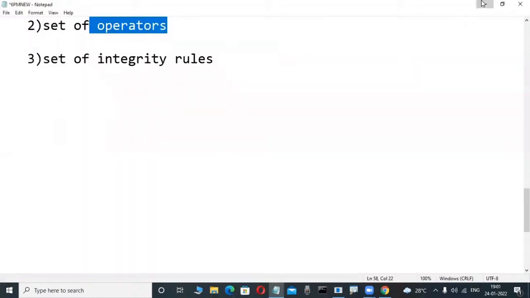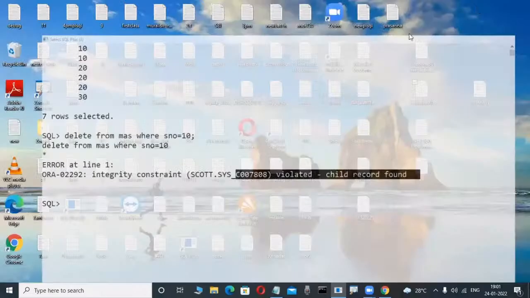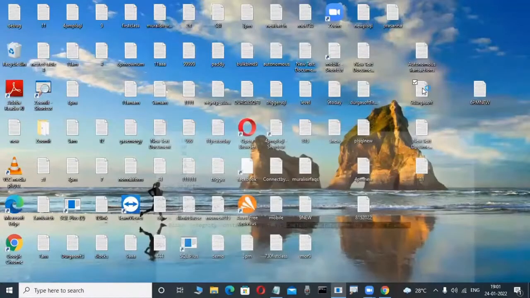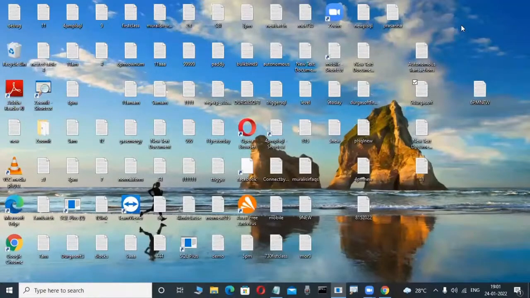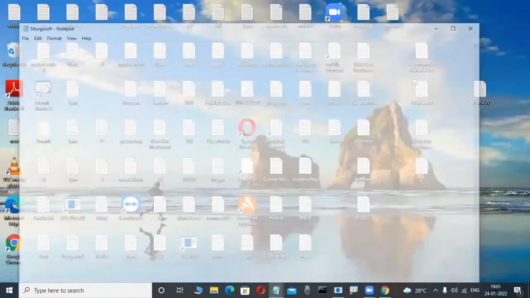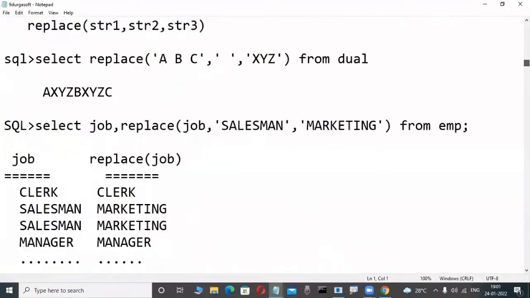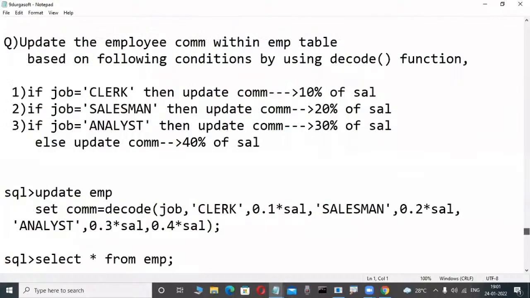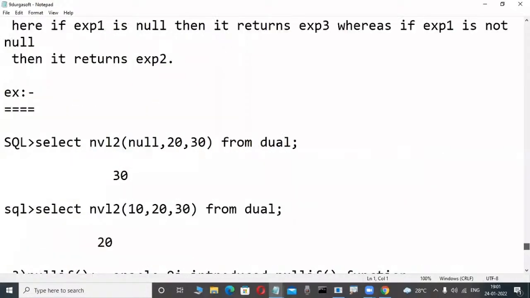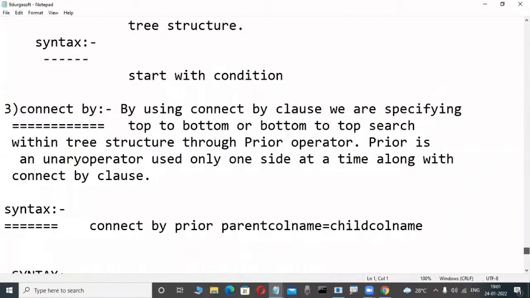That's why in our course only these types of concepts we are learning. SQL means these types of concepts are there. SQL means big concepts here. Okay, fine. Here: inserting, updating, deleting, dates, functions, joins, constraints, subqueries. So much of syllabus. Okay, so now indexes, synonyms, hierarchy. So many things are there.